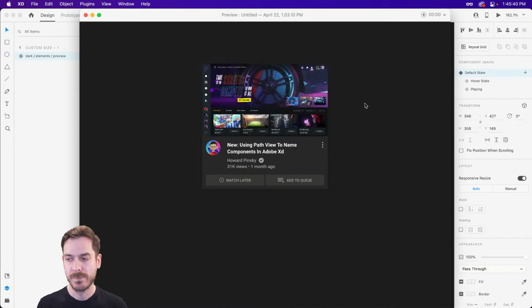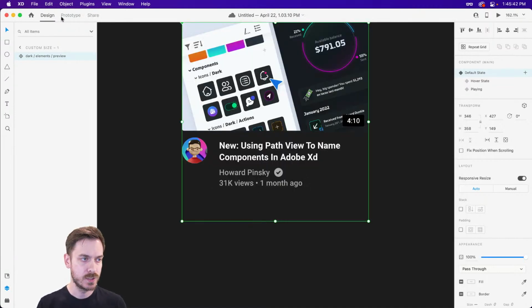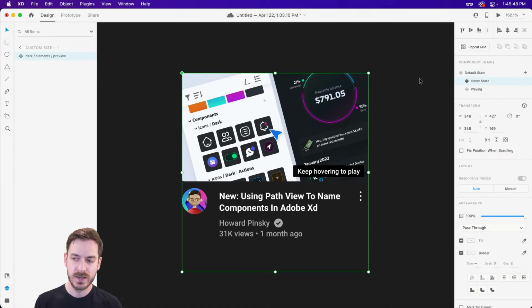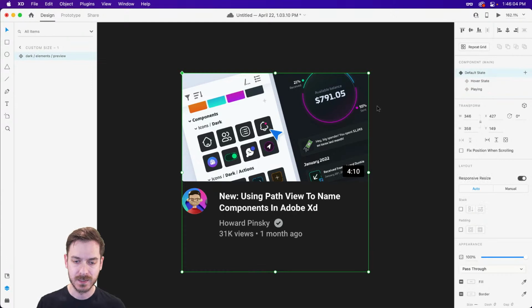Now I know some people are probably thinking, well, why can't you just have another hover state on this? And you sort of can if you have a nested component. But the problem is you'd have to move over to a specific location. You wouldn't be able to kick it off for a certain amount of time. So we have to use this little bit of a workaround to transition from state 2, which is our hover state, over to our playing state, right? If that makes any sense.